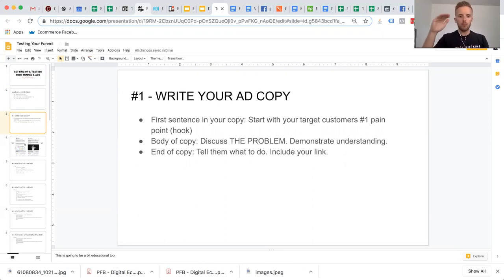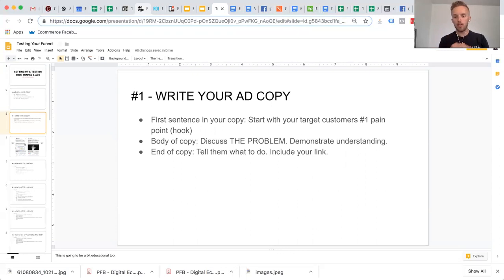Whether you need to brainstorm 5 to 10 hooks, sometimes I write 2 to 3 different variations of my copy before I finally settle on one. And the inspirations come to me at different times. So it could be when I'm at the gym, or even when I'm driving. Obviously, I don't recommend writing copy while you're driving, but those ideas just come whenever they come. And so I would write those down whenever they come to you. Try to boil down those hooks to the 1 or 2 that you love the most.